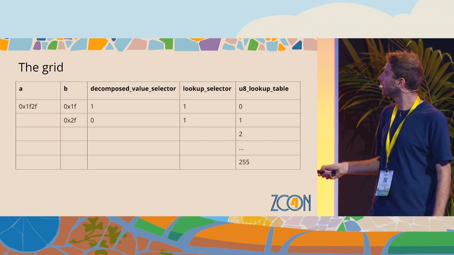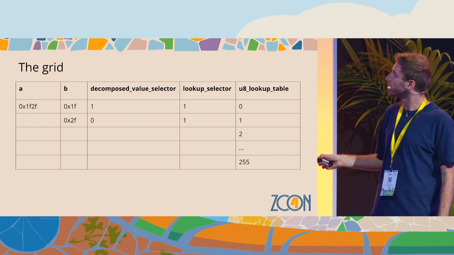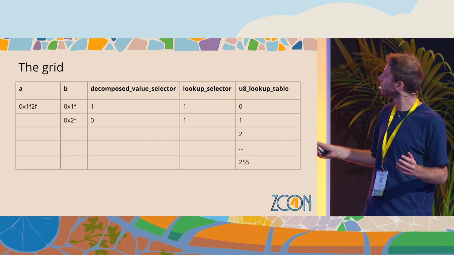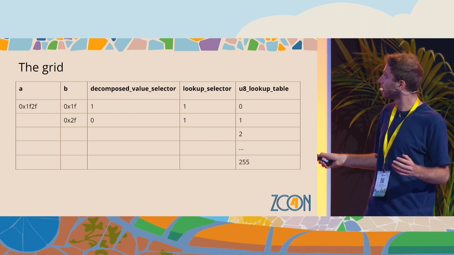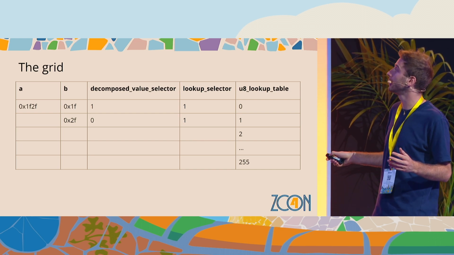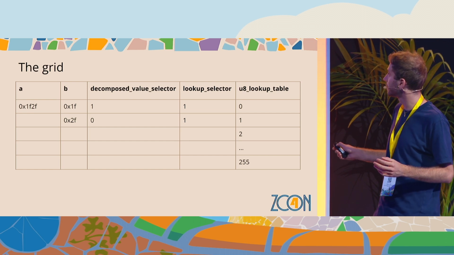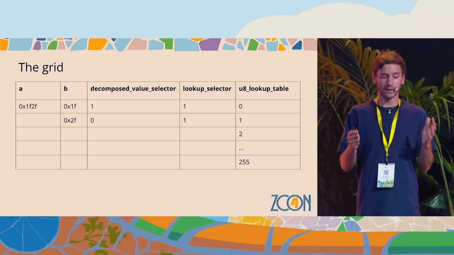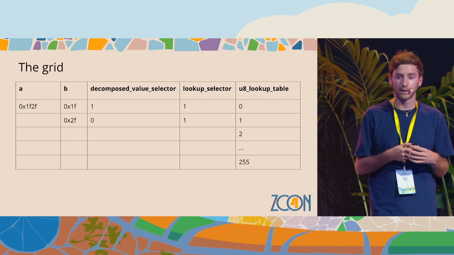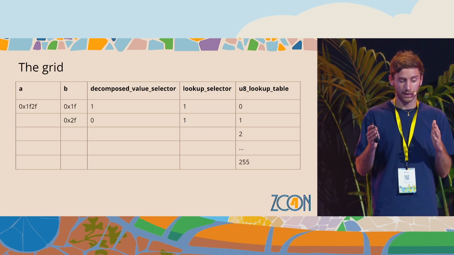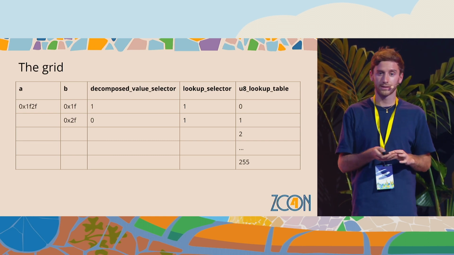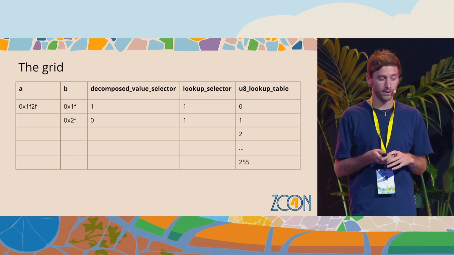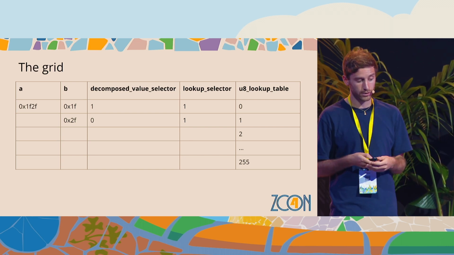So again, we have two columns, A and B. I think this is clear. We have two selectors that we're going to go through their meaning. And we also have a new thing that is a lookup table. A lookup table is basically a fixed table that is defined at setup time. We define at setup time the values that are inside this lookup table, and we can later perform a lookup check. We're going to see now how that works.